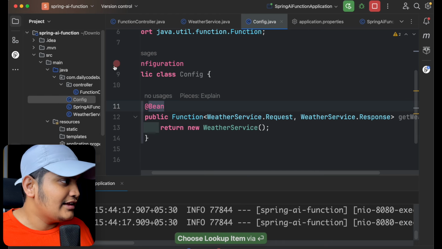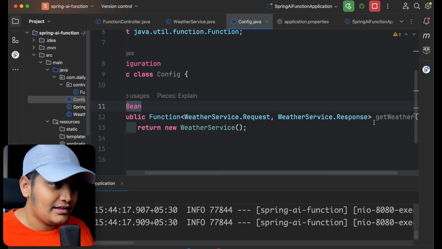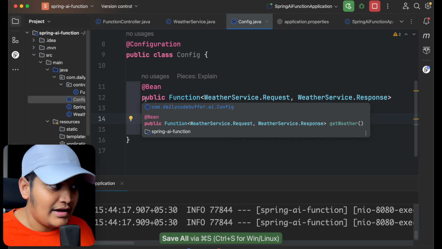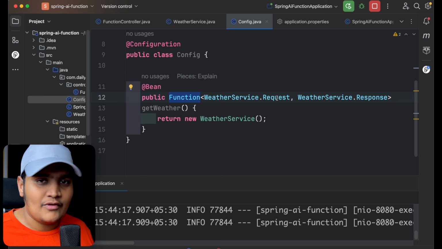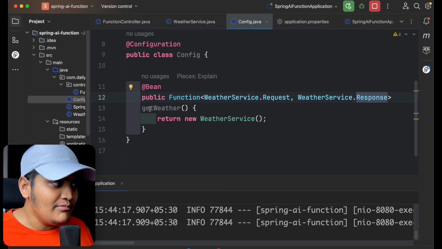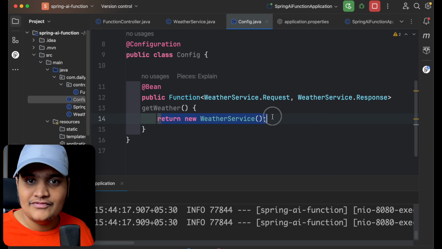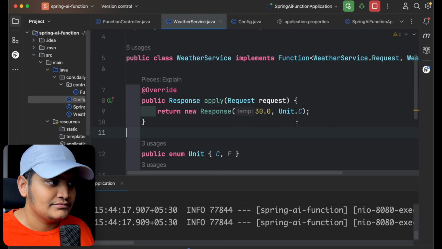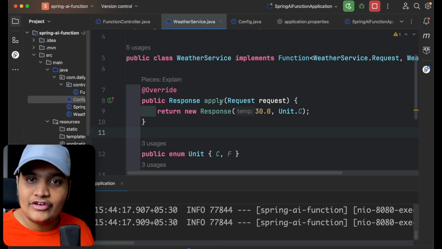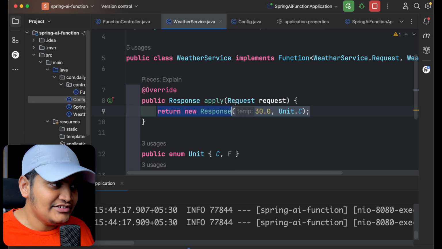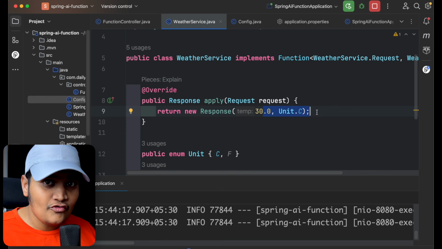We just did a simple thing, nothing fancy. I have created a method that returns the function which has the type of request and response. The name of this function is getWeather, and it returns the weather service that we created here. This weather service has the apply function which takes the request and returns the response. You can see it's nothing fancy yet.